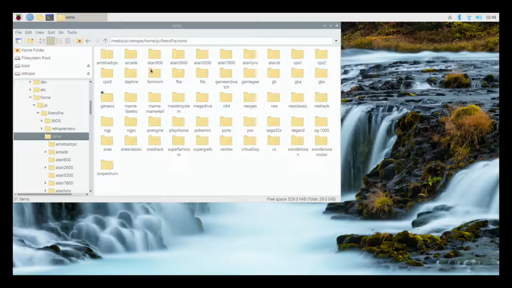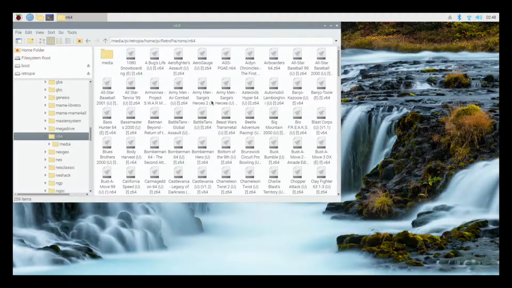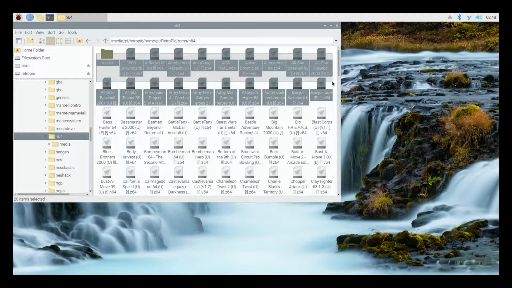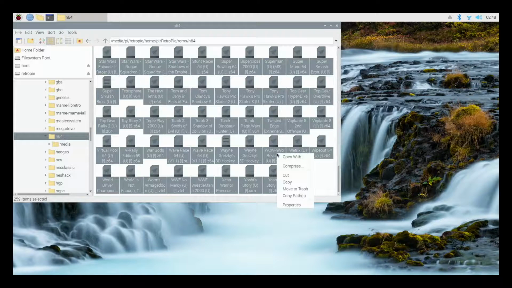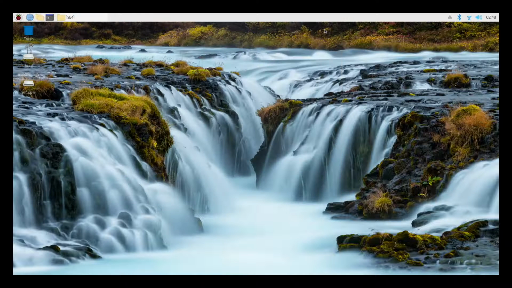Here you'll see a folder for all the different consoles in this game card collection. For today, let's jump into the N64 one. What we want to do is click on the left corner here. We're going to highlight everything over and then straight down, so we have everything in this folder highlighted. We're going to right click and hit copy paths. Now we'll minimize this because we'll go back in here a little bit later.